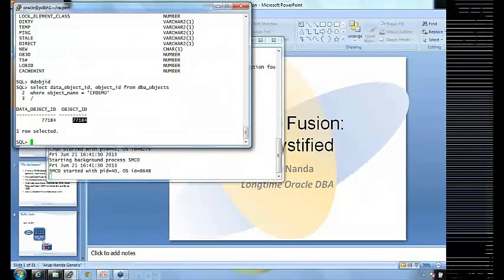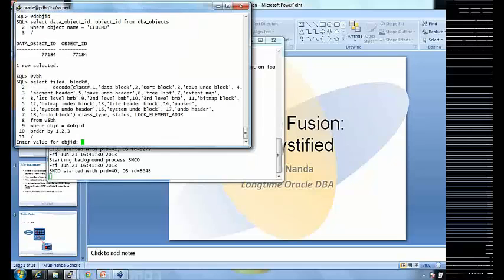In this case, because I just created this one, there's nothing like that for 77184, but there's no guarantee that it will be the same one. So you should be checking the data object ID first, and that's the one we'll be using right here, 77184. Okay. Then I will look at V$BH. This is how I have done it: from V$BH, where objd is equal to the data object ID. I will provide that. And for the class number, I already put a decode statement for you to show you how this decode actually works.